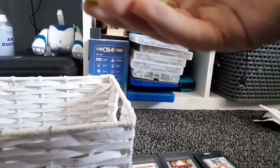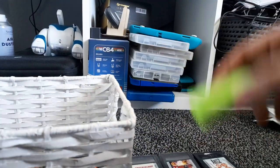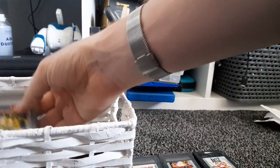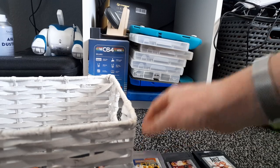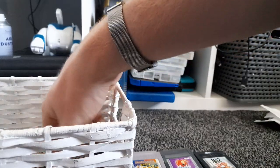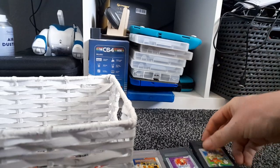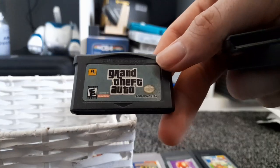We have a Barbie game — I literally bought this because the Barbie movie was trending. I thought I'd buy it, make a short, get a thousand views, and that's what I did. Then we have Game Watch Gallery 1. Then we have Tweenies: Doodle's Bone — something I grew up with, it was huge when I was younger. Then we have Game Watch Gallery 3, so I actually have all three Game Watch Gallery games — I'm finding this out as I go too. Then we have GTA on the Game Boy Advance.